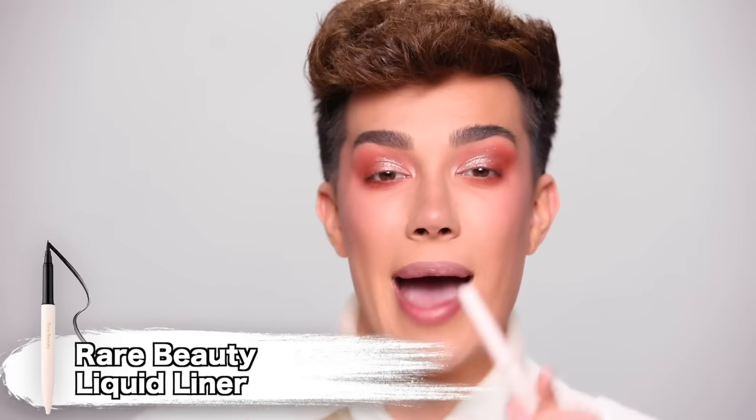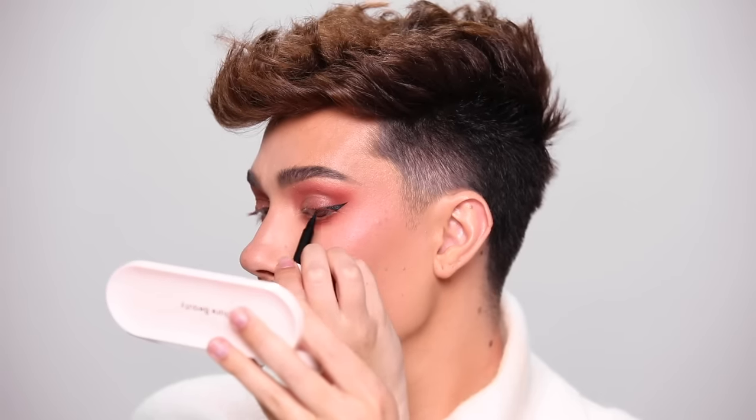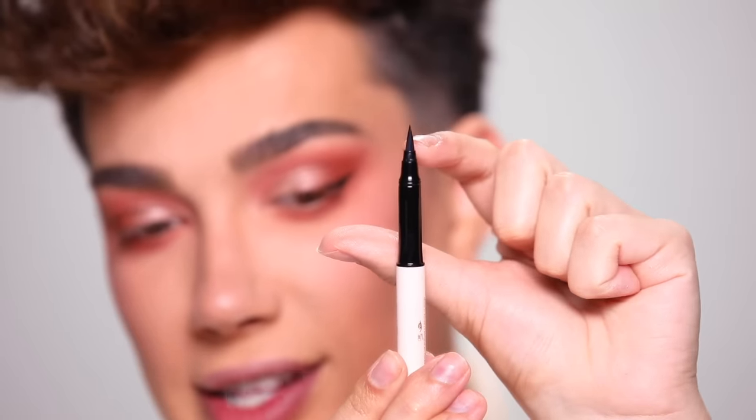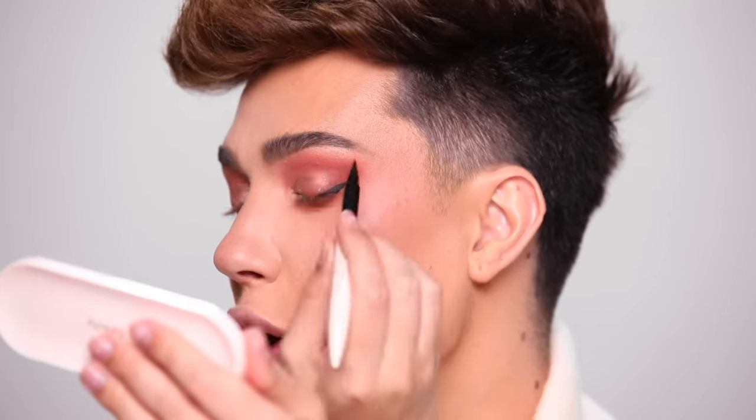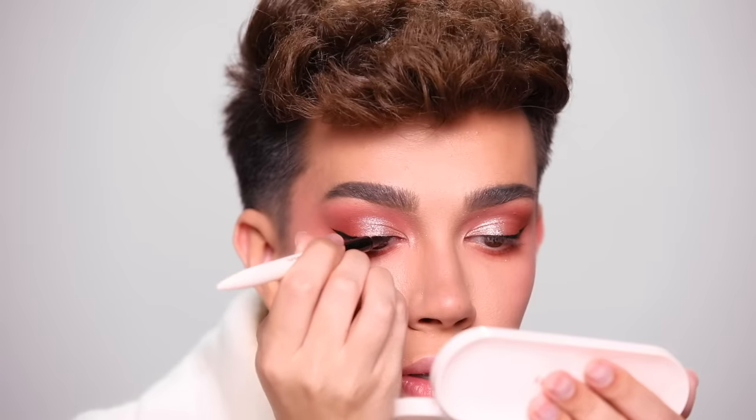I got both eyes to match and I definitely stand behind my thoughts on the palette. Moving along to the liner and mascara — we have two more products to try. Starting off with our Perfect Strokes Matte Liquid Liner. I'm definitely excited for this because I'm always in the market for a new liquid liner — we're just going to do a simple wing. The body of the liner is actually really, really thick at its base, but the tip is so tiny and precise. Look at how cute and tiny that wing is, but it's still so sharp. I'm really impressed. Now let's say a prayer and get the other eye to match. I am really, really impressed with this liner — it's very black, very pigmented, it didn't skip at all, and look at how sharp I was able to get those points. 10 out of 10.